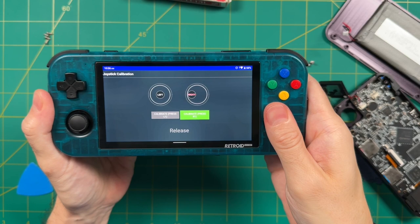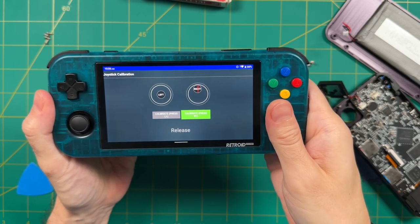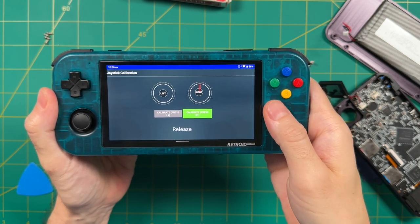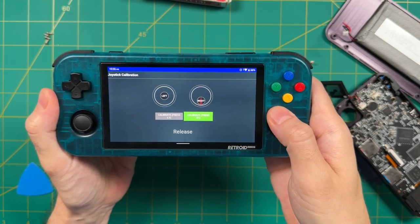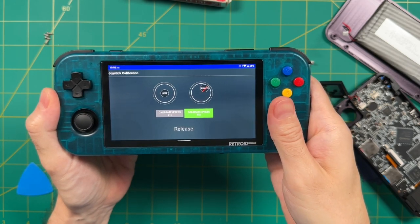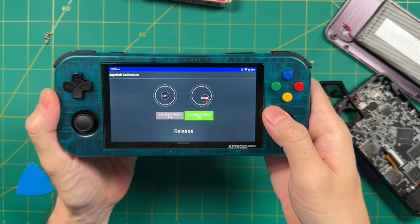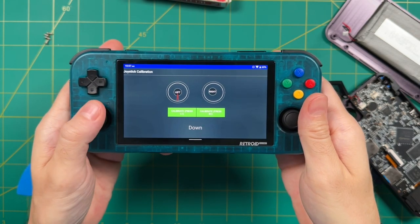But as you can see with the 353M joystick, it actually doesn't register when you push it all the way down and then snap it back up. And so what you have to do is really push it against the side so that the rubber is actually pushing against the side of the joystick holder. And even then, when it snaps back, you have to kind of nudge it back in the opposite direction just to register. So even then, when calibrating the joystick, it's not quite a perfect process. Alternatively, when you use the regular Retroid Pocket 3 Plus joystick, it works just fine.